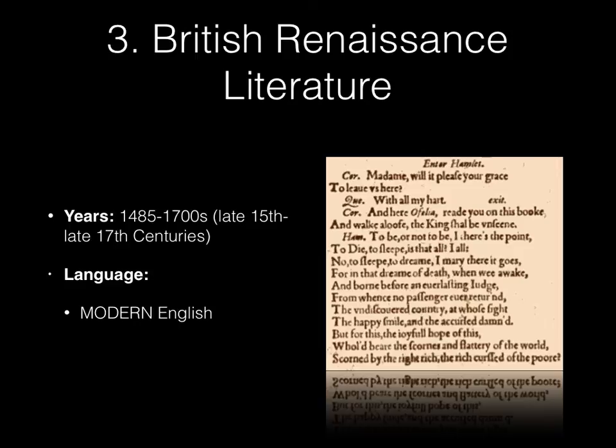Finally, the language of the British Renaissance literature was modern English, and we have talked about this. Even though Shakespeare's writing might not necessarily make perfect sense to us after the first read, it still is technically modern English. You'll see that a lot of the spellings are at least similar enough that we can understand exactly what's going on. The order of words might be different, but ultimately, this is where our modern English that we speak today comes from.